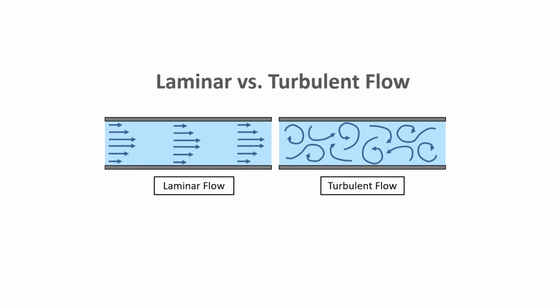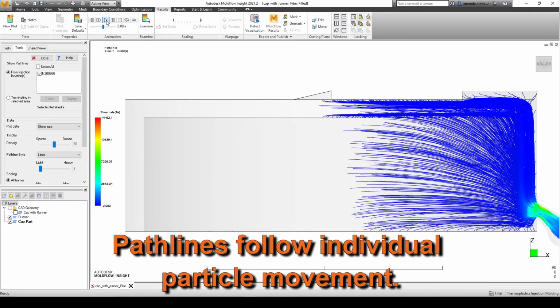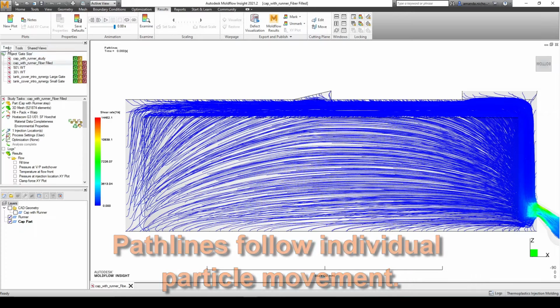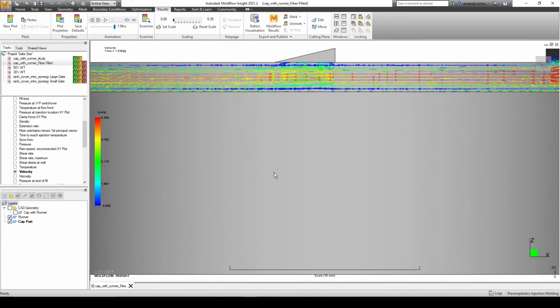During injection molding, the flow of molten polymer is laminar. This means that the polymer chains flow in layers, like water slowly flowing through a stream. In plastics, we don't see the irregular and chaotic, turbulent flow that we expect to see in the cooling channels of our molds because of the molten polymer's high viscosity.